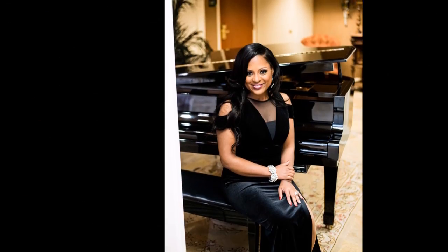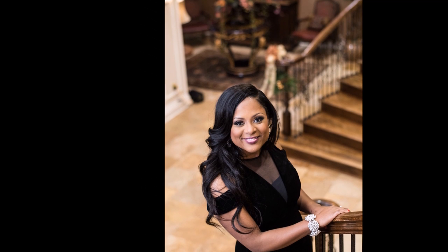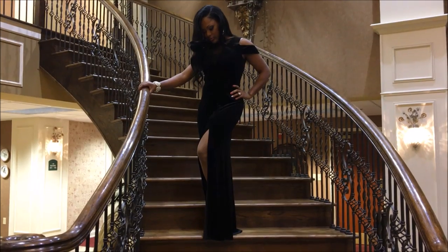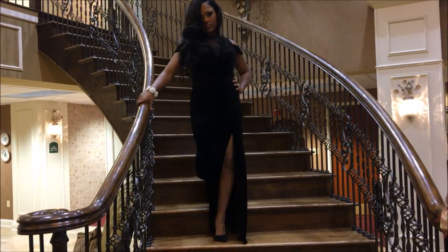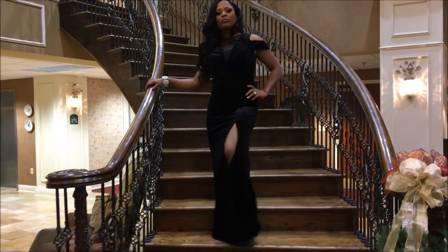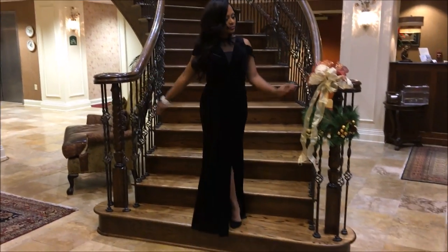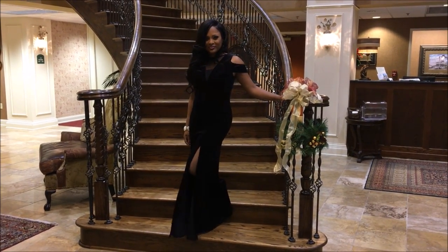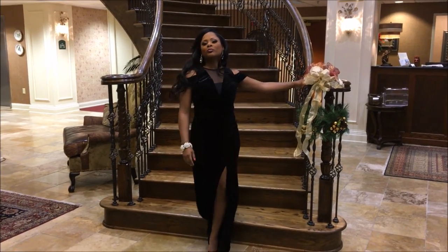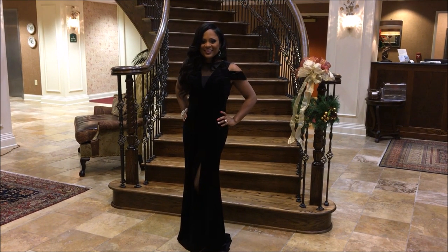I hope you guys enjoyed these three budget-friendly looks I put together for New Year's Eve. I'd like to give a special shout-out to my hairstylist Carisha Edwards at Miss Unbelievable on Instagram, Sylvia Smith with Sylvia Pro Makeup on Instagram and YouTube, and my photographer Keelan Walker with Keelan Walker Photography. A very special thank you to the Coldwater Inn for allowing us to shoot on site at their property in Tuscumbia, Alabama. I hope you guys enjoyed this video — until next time, it's Melanie with Living Luxuriously for Less. Bye-bye.